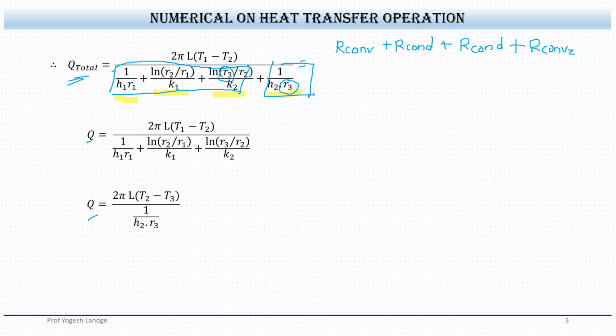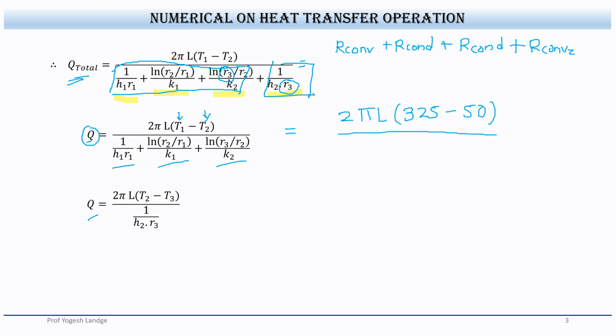Now here we write a formula directly. We split this up and write in terms of Q. The Q is equal to 2 pi L times T1 minus T2, the inner temperature and the surface temperature of the insulating material. So it covers heat transfer at the inside, heat transfer through the metal wall, and heat transfer from the metal wall through the insulating material up to the surface. So we write down the values. 2 pi L is a constant, so I put it as it is. The value of T1 is given as 325 degrees Celsius, and the value of T2 is given as 50 degrees Celsius. So I put in all those values.